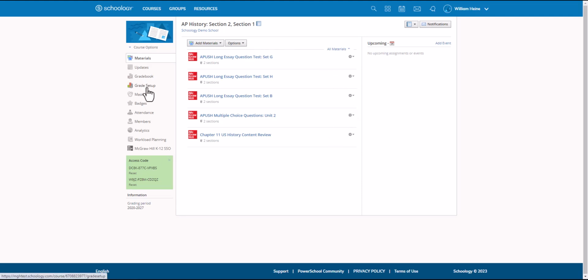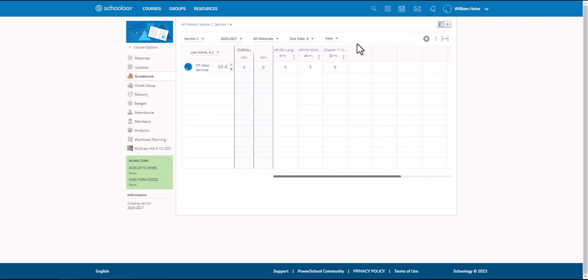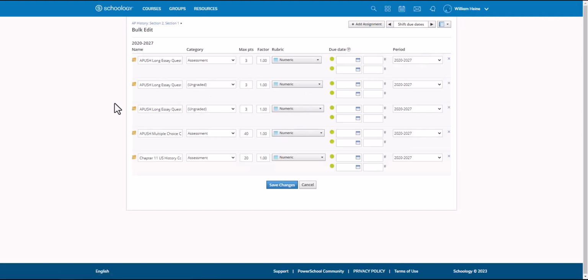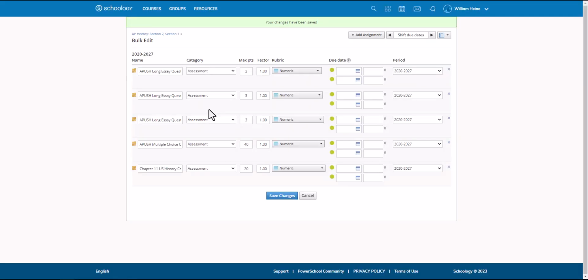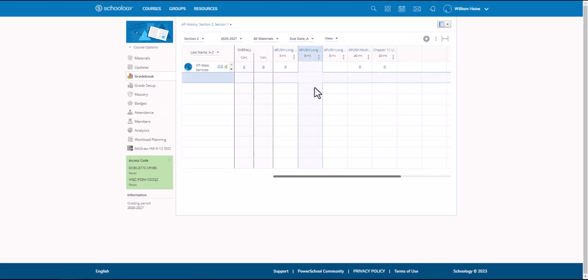While we are waiting for that, one thing I do want to point out is in your gradebook, you will notice that these assignments are not yet listed here. One thing you will need to do is go to the bulk edit screen, and you will need to make sure that you assign a category to any of those assignments. So these are the 2 that I don't have yet, so I will turn these into assessments because that's the only category I have at the moment. I'll click Save. And then once we go back to the gradebook, you can see that these assignments are now listed. It looks like it's these ones in the middle.